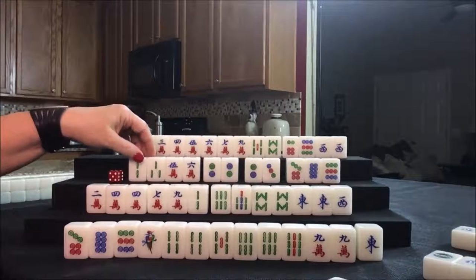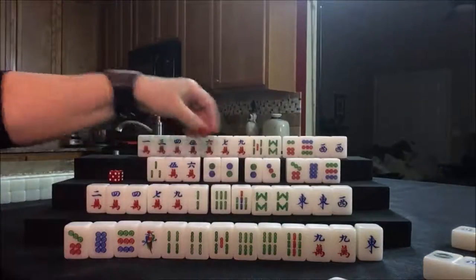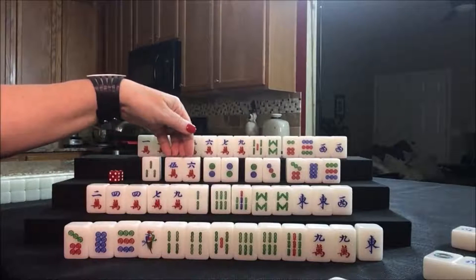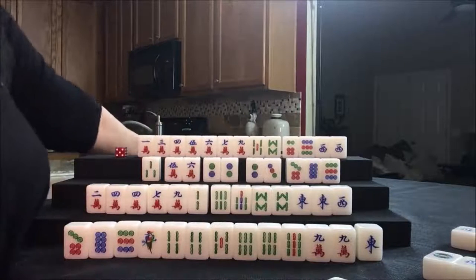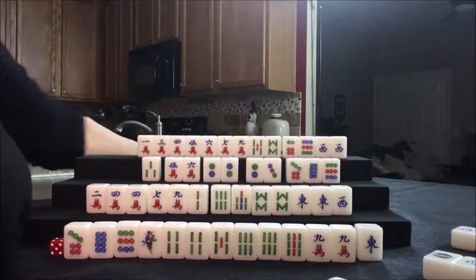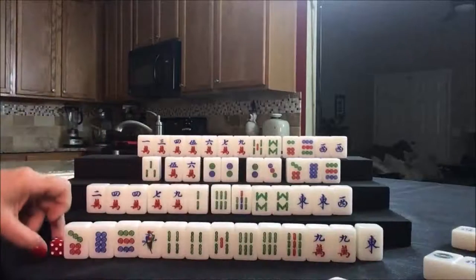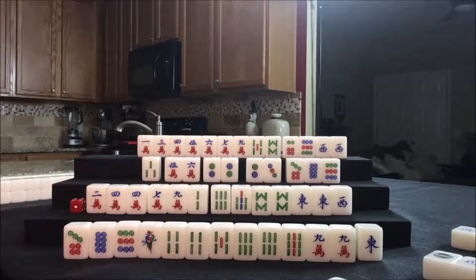Side wait, side wait. Let's discard the two bam. So we need a one dot here. If we can fill this chow, we could be ready on a one dot. Let's draw four north. Green dragon, let's discard that. And draw for east. Six crack, that's not helpful. Six crack, nobody can take it. We're gonna draw. But first, we just went through the second wall, so we're now in the middle game.